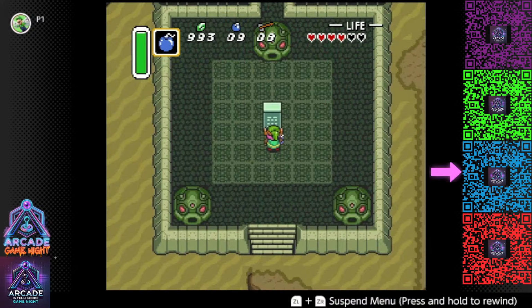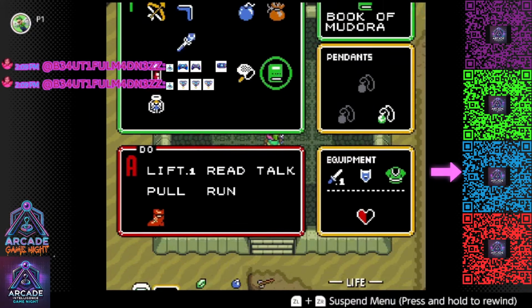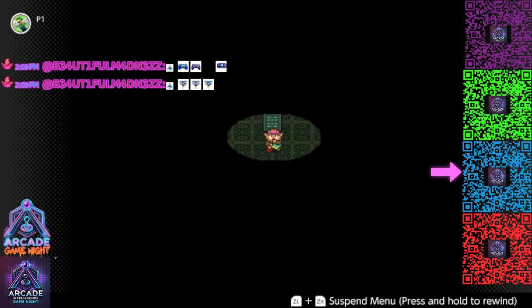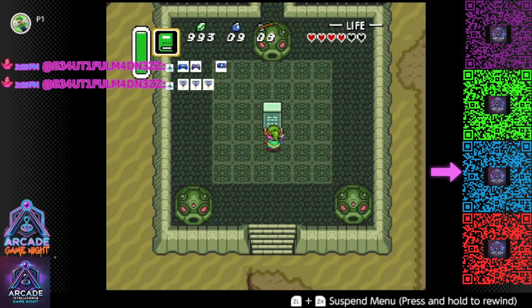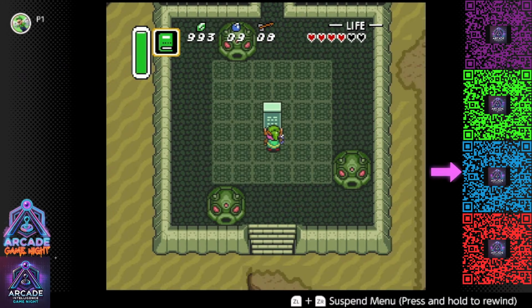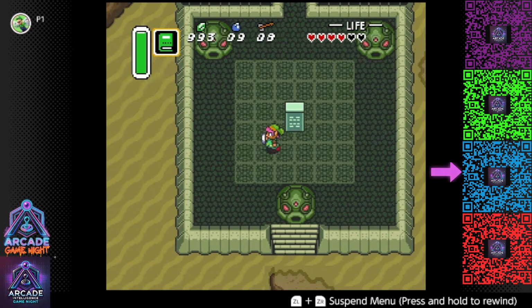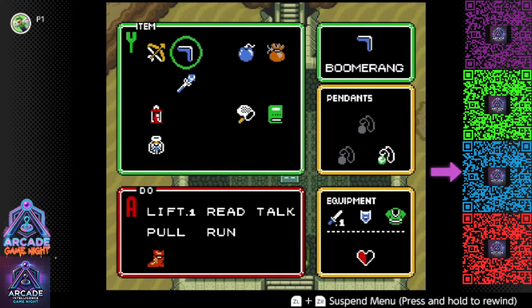Okay, right here is where you will use the book we just found. You let it do its thing. This is how you enter the second dungeon. So we're about to be in battle again.